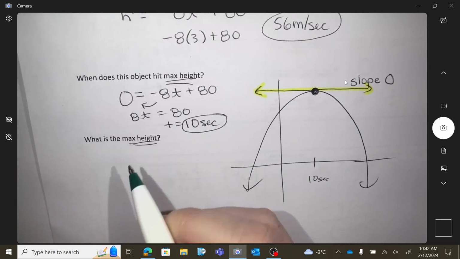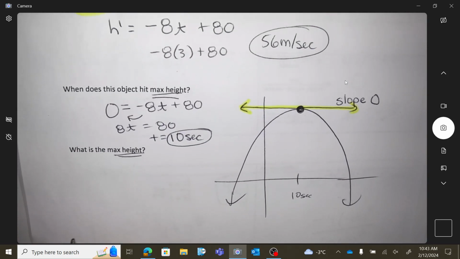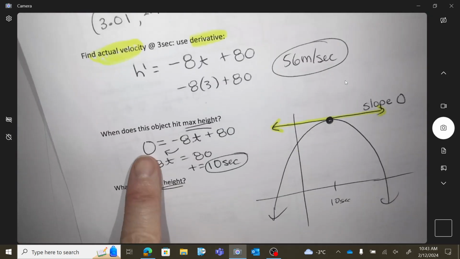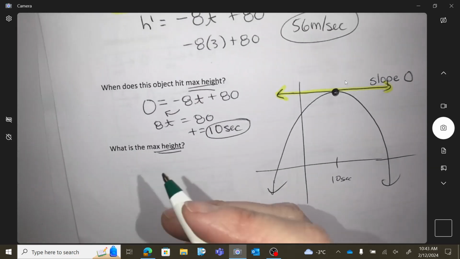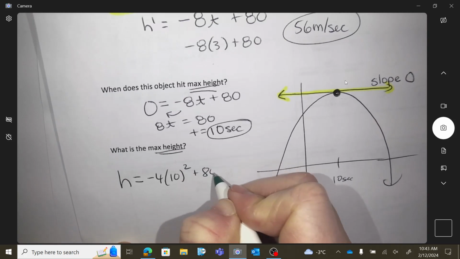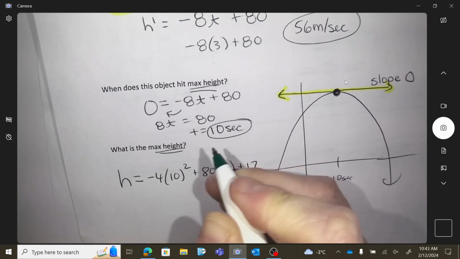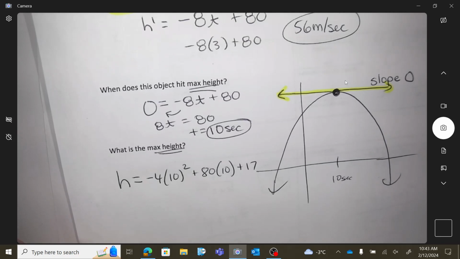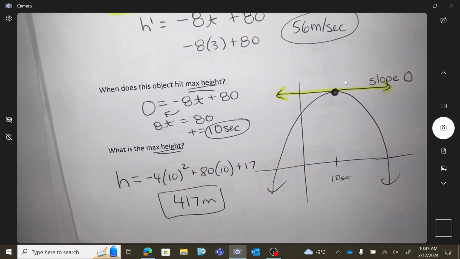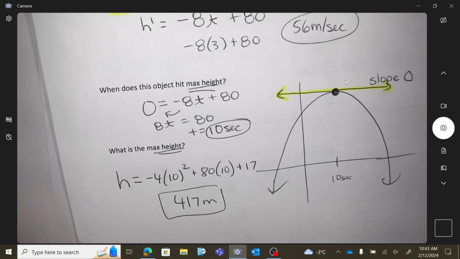What is this height? So at 10 seconds, what's the height? Where should you plug that into? Original, because it's the H. This is the H prime. Don't plug it in there. H original, plug in 10. Sorry, I didn't give you units, so we were pretending that I wrote meters on that question.